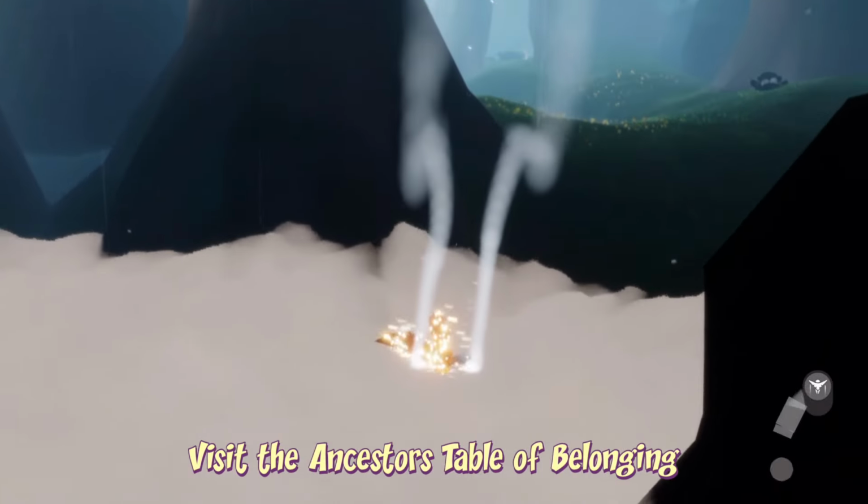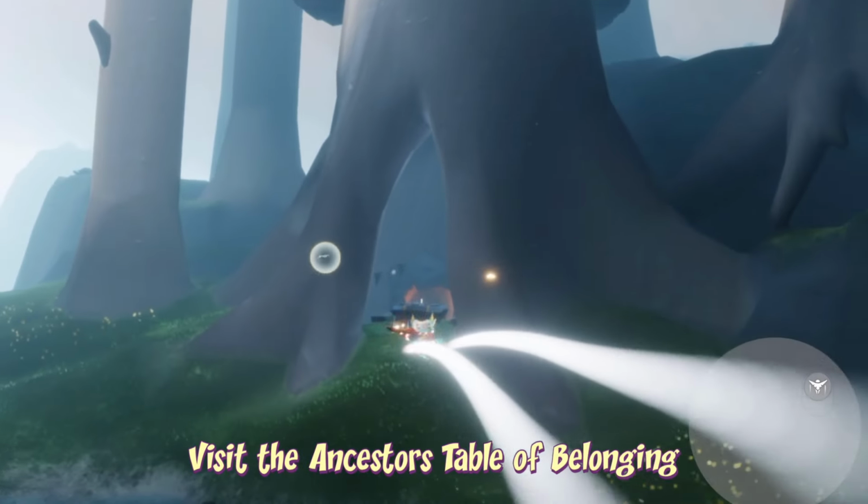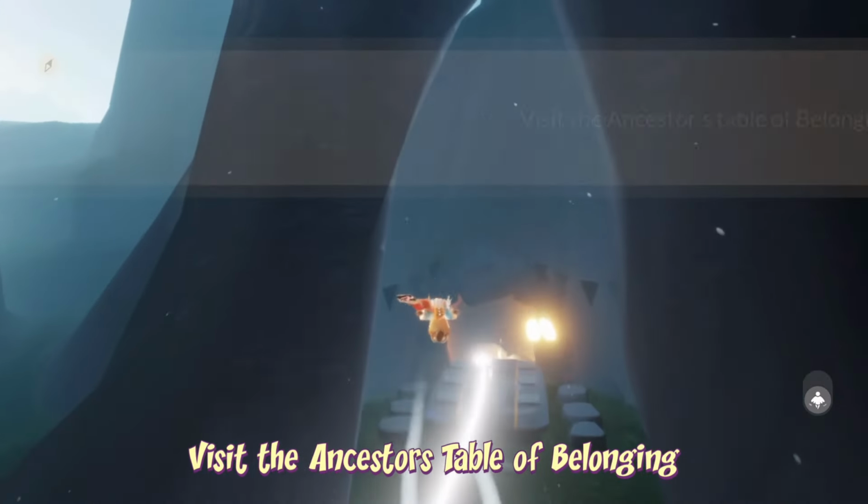We can find the ancestors' table of belonging in the elevated clearing. This is the exact same table where that wax event happens, where Grandma will serve us dinner.